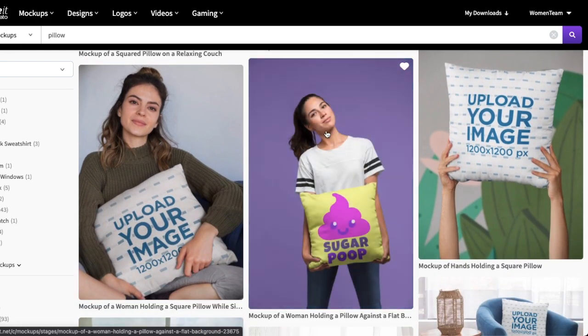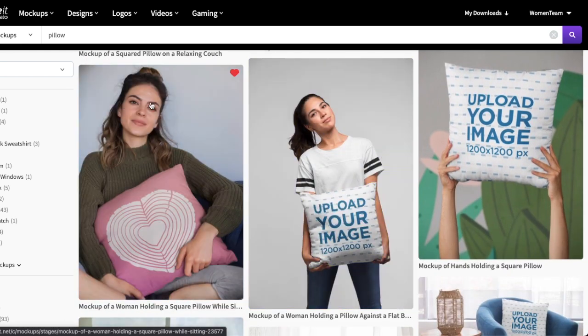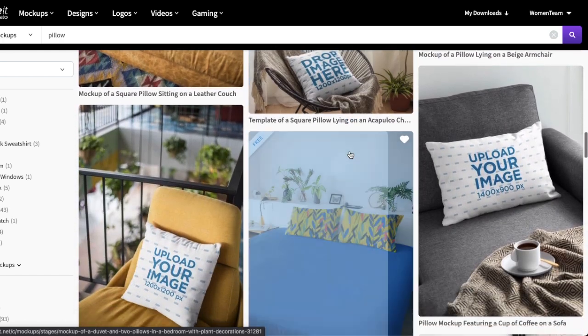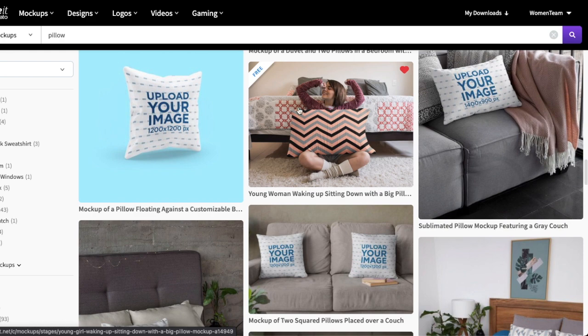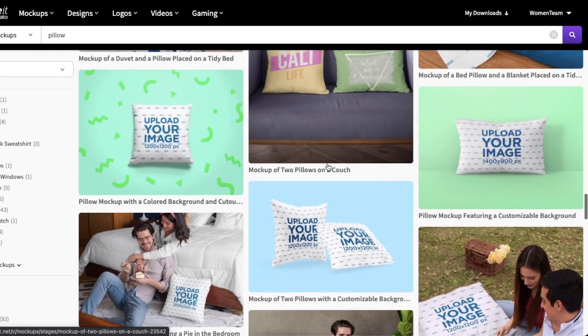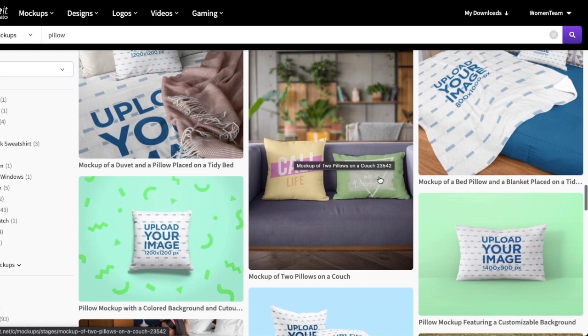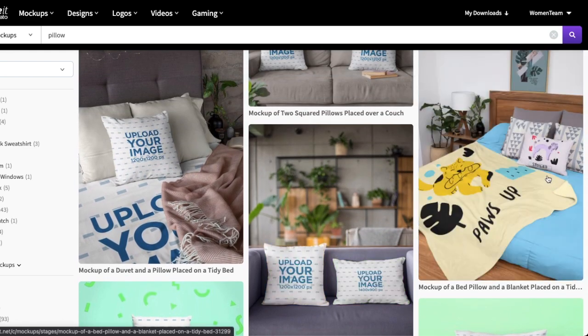they have someone to connect with. Someone who's looking them in the eye, it grabs your attention. And all of these designs are super easy to customize, especially this one, which is also a freebie that you can get outside of their subscription. You also have pillow designs that combine the throw pillow with a rectangle pillow. You also have mockups that combine a pillow with a blanket. So this is really, really good if you have matching products on Redbubble.